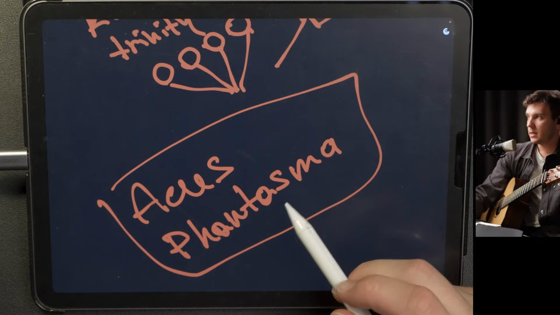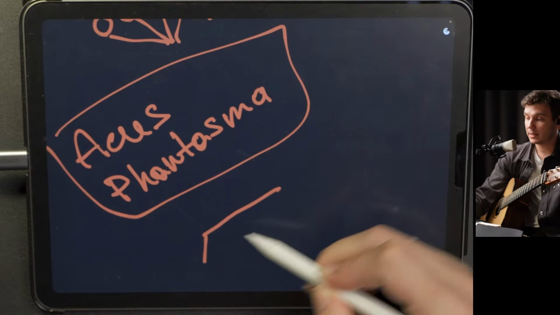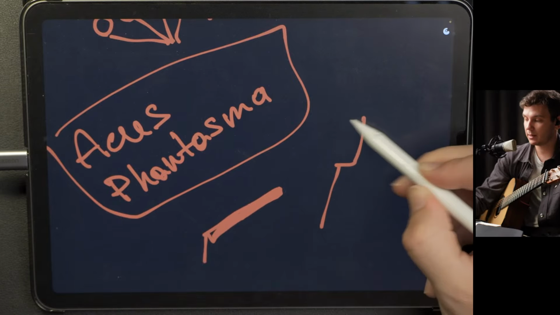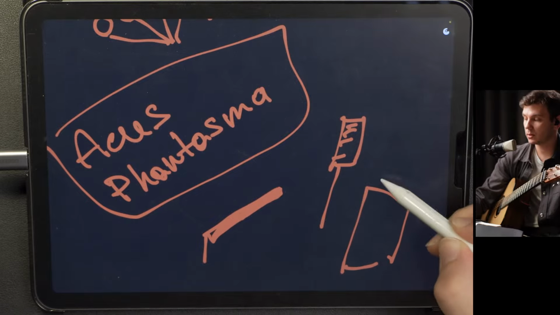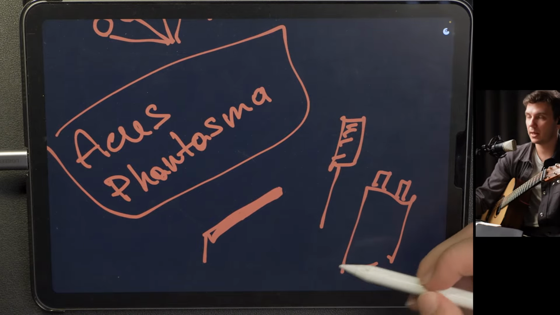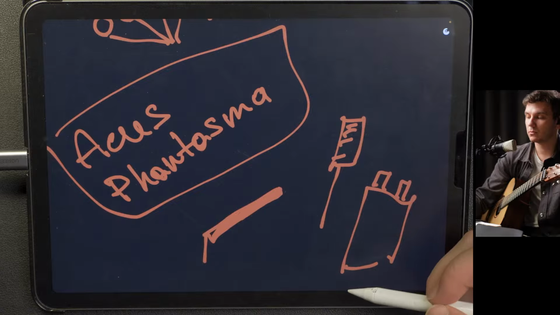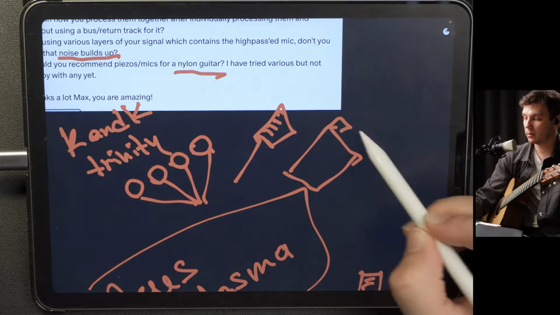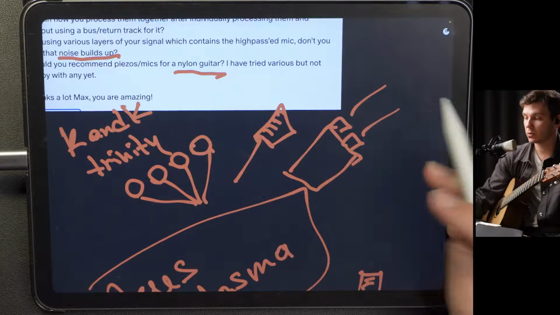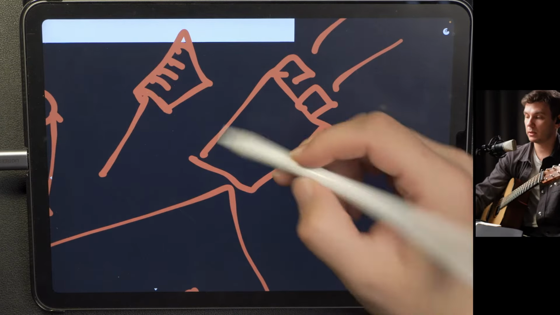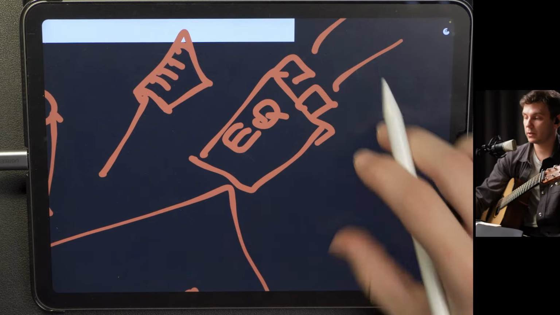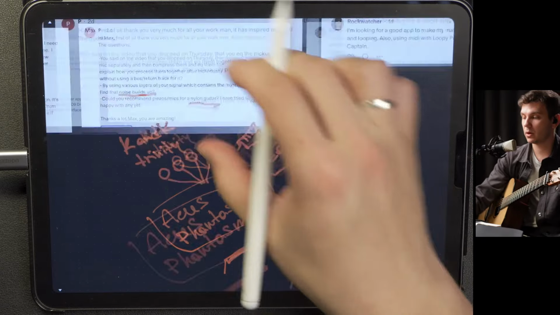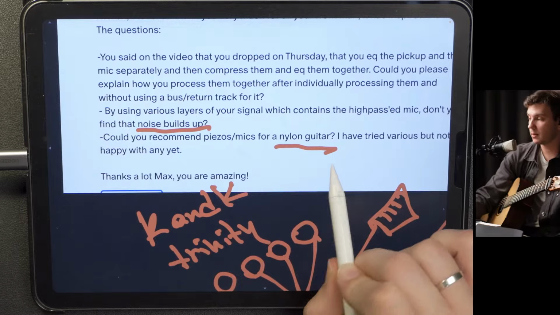To be honest, it has a traditional undersaddle pickup, but mixed with the mic and its own preamp, and it sounds great together. Yeah, this one has its own preamp as well. You can mix both sources and there's built-in EQ for each source. So it's 2 options I would consider if I would be playing nylon string guitar.